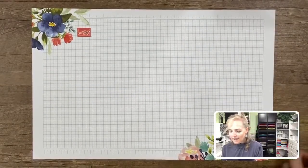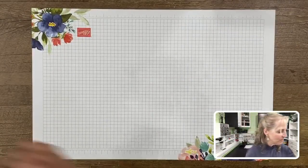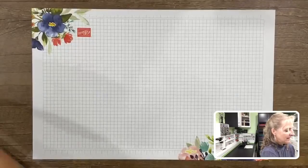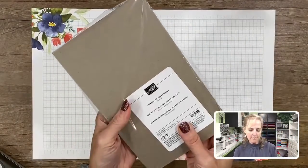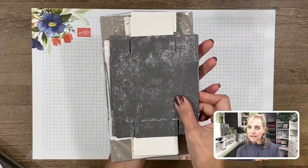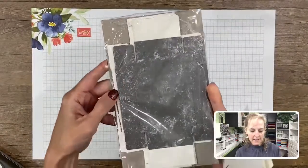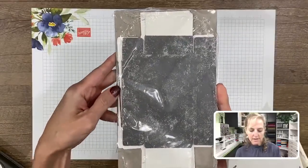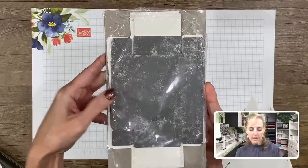So here we go. Let me show you first the tombstone boxes, okay? So the tombstone boxes come in a packet of 8. You get 8 of them, and they're stacked like this, the tops and the bottoms. But you'll notice, and you can kind of see it here on this open package here, that some of the box pieces are narrower or smaller than the others.